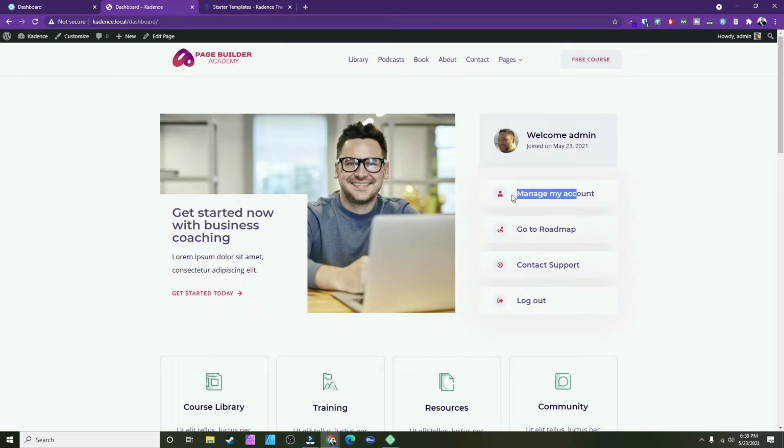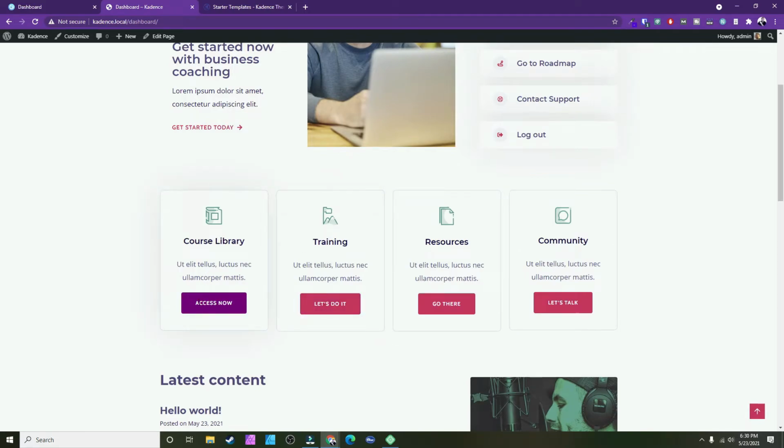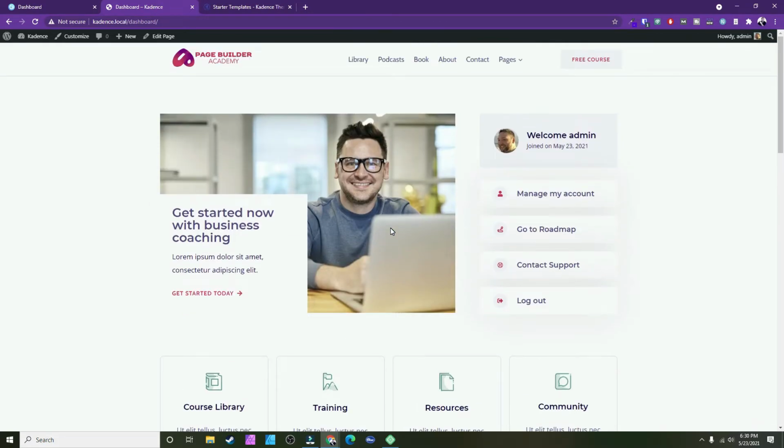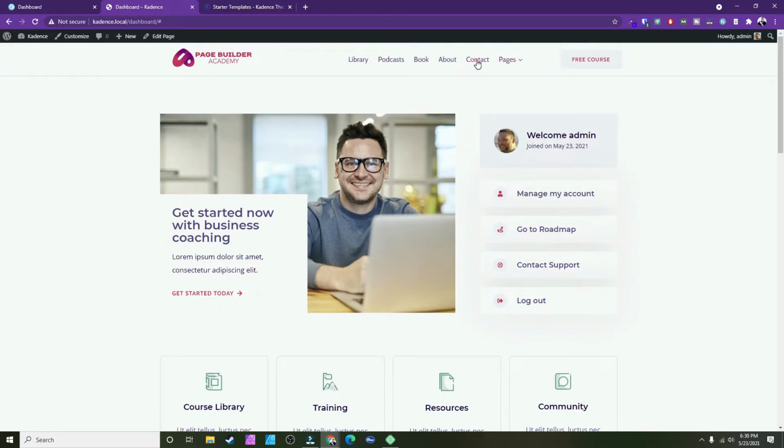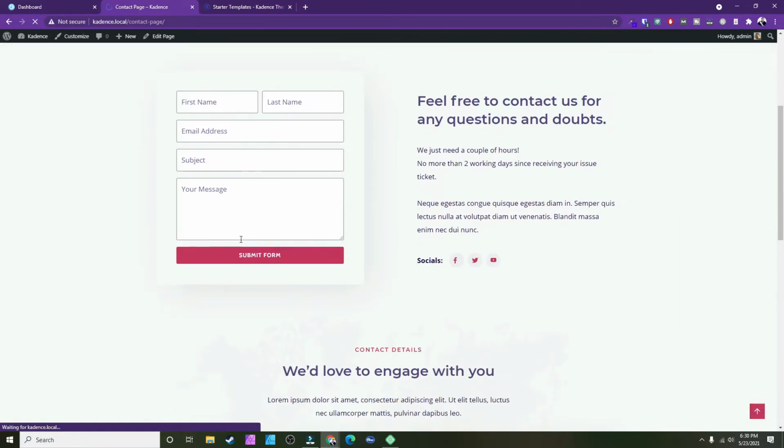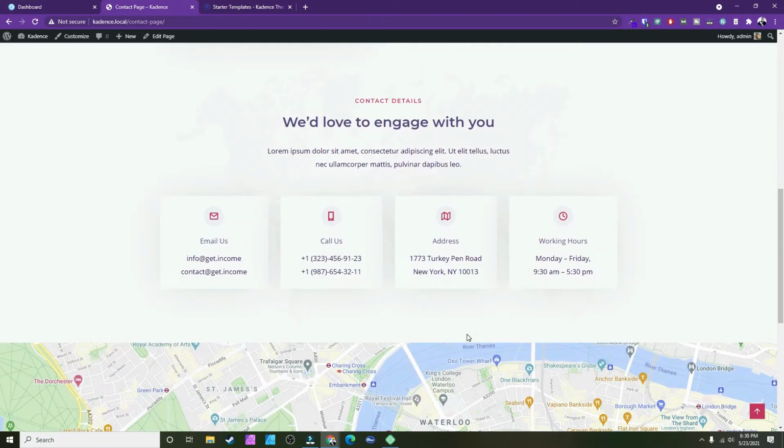See, this doesn't go anywhere though. Course library, this doesn't go anywhere either. Training, resources, community. I like this page. This is a good page, but it doesn't go anywhere. It's weird. So I guess you would just build it out. They're not going to do everything for you.